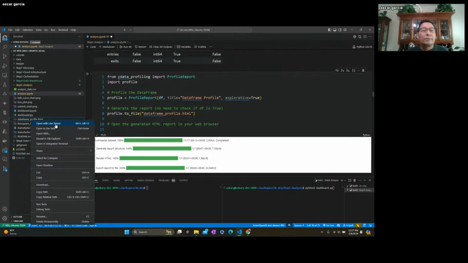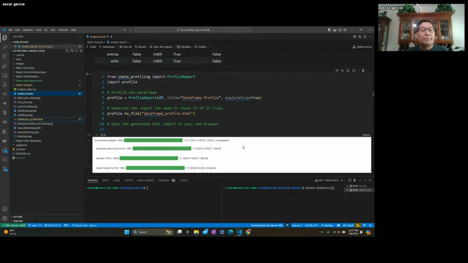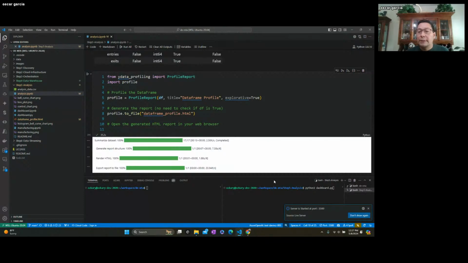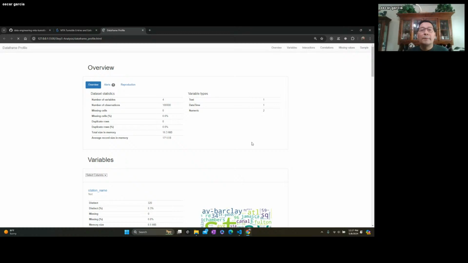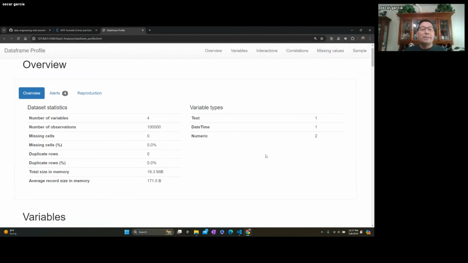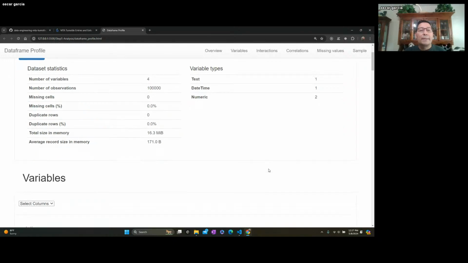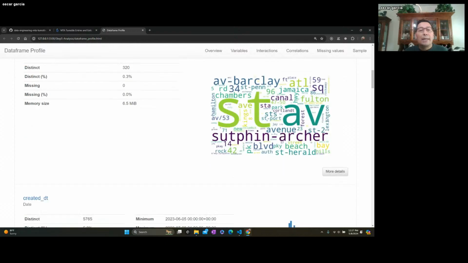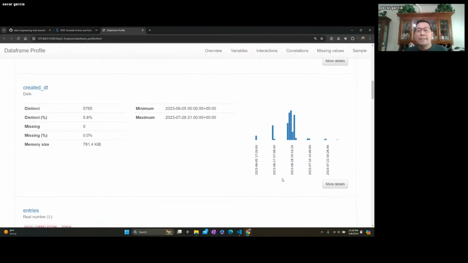And I'll try to open it with live server here. Right, and it's open in live server. Let's open it here. Okay, and it's loading. I'm going to blow this up a little bit, right? It has this report now where you can actually see some of the analysis that it's doing, right? It's saying, okay, I found this variable, I found this information for it, right? I see it's text and so on. Then it says, okay, I see this is a date, and it starts doing some analysis on that date.